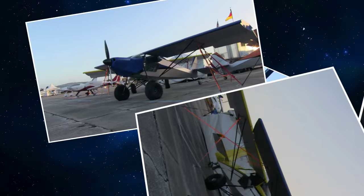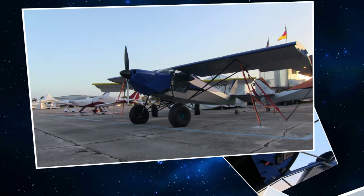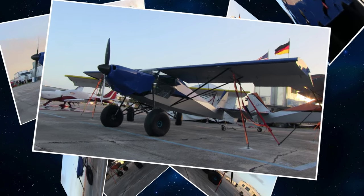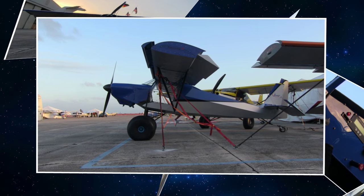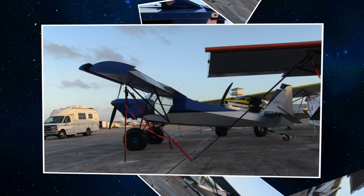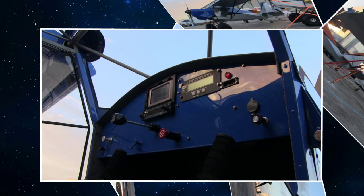It seems like it's really doing a good job for the folks at CubCrafters who started with this engine. I honestly hadn't heard much about it before then, but it's been getting its way around the community now. And you had such an impressive engine, you started with the Rotax. So you had a 100 horsepower Rotax on here, and that's what I flew with you, I believe. And that was very impressive just by itself. I can't hardly imagine how it will perform now with this, but you don't know with this one yet. It's too clean to be a used engine yet, I guess, but you have had some experience with the UL Power, which you're also working with, is that right?